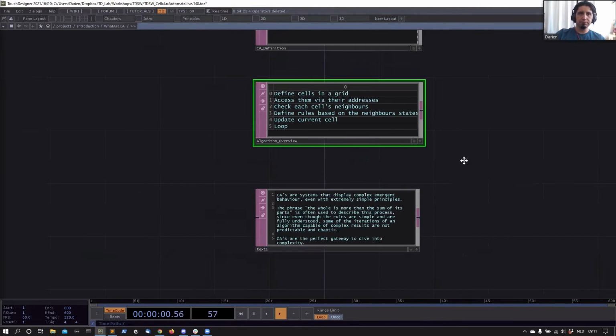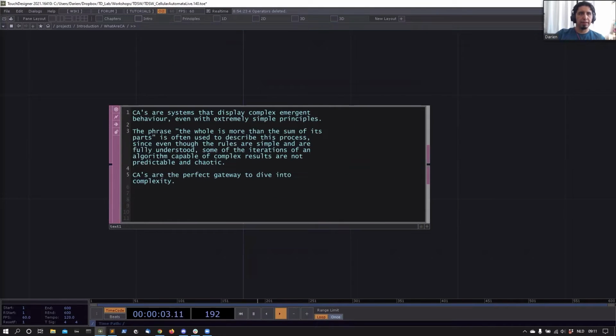Okay, let's see. Now, another thing is that CA systems display complex emergent behavior, even with extremely simple principles. And to understand that, you can think of the phrase, the whole is more than the sum of its parts. And another important thing about why I wanted to show this workshop is that CAs are the perfect gateway to dive into complexity.